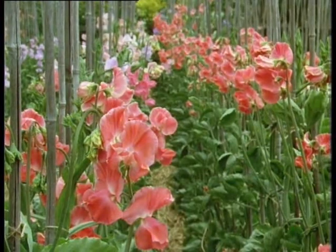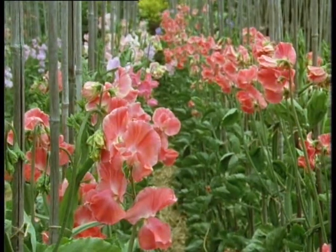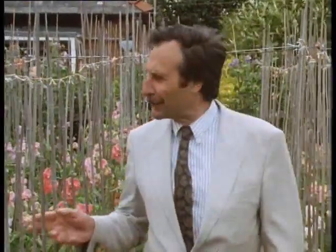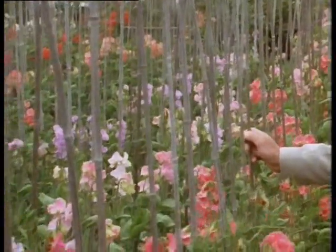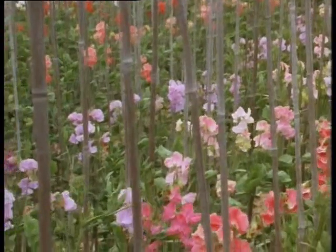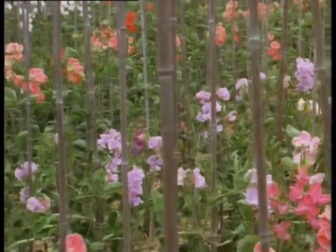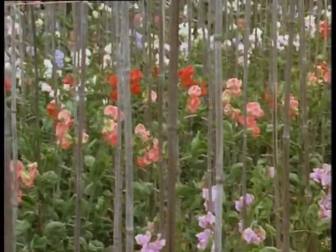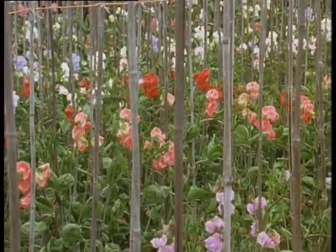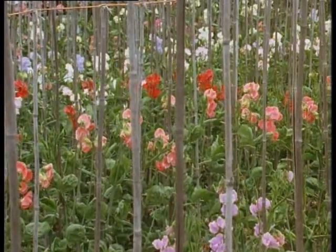That discovery marked the next chapter in the fortunes of the sweet pea and gave rise to all these modern varieties, which are still known today as Spencer types. They took the sweet pea world by storm, and soon the old grandifloras, including the 200 varieties bred by Eckford, were neglected and forgotten.